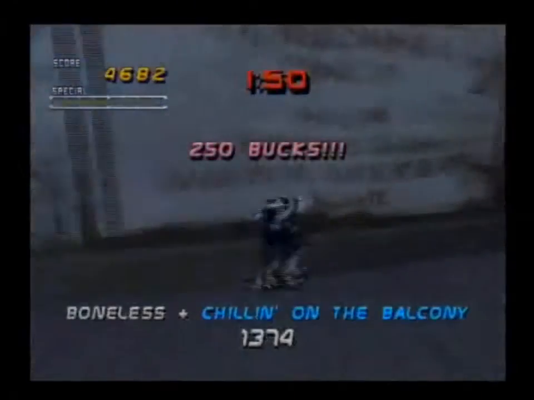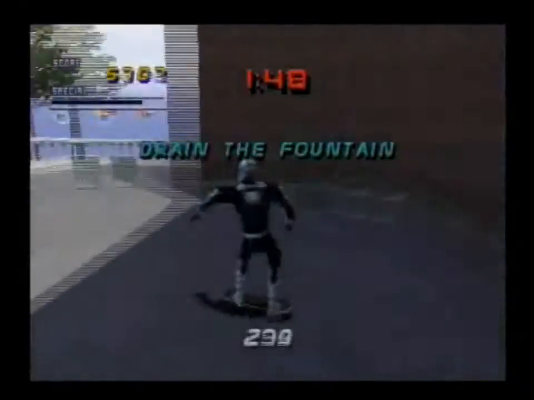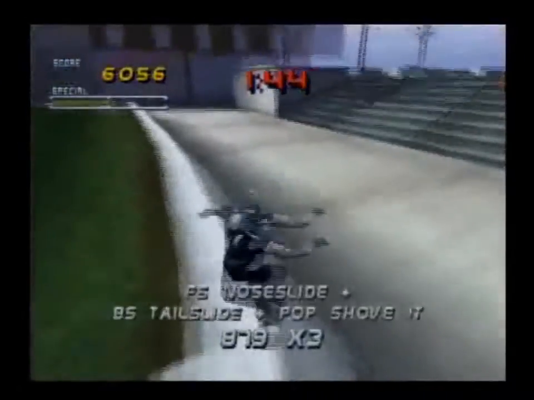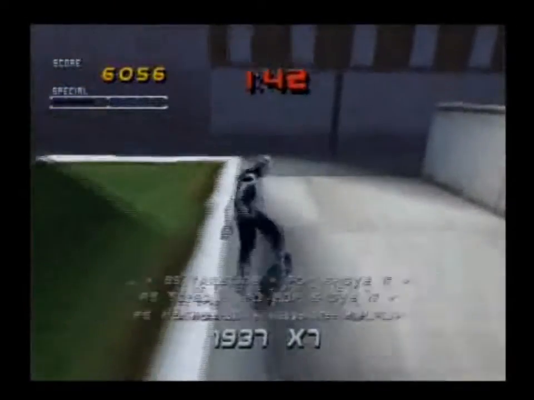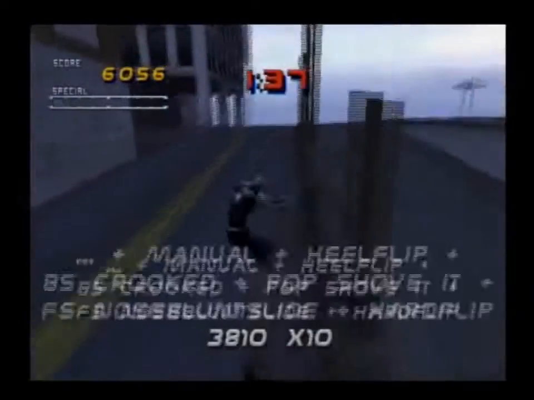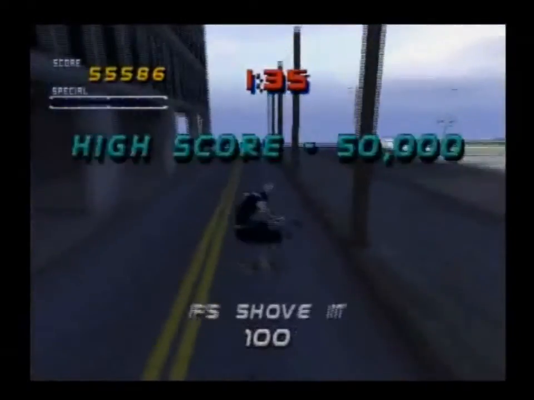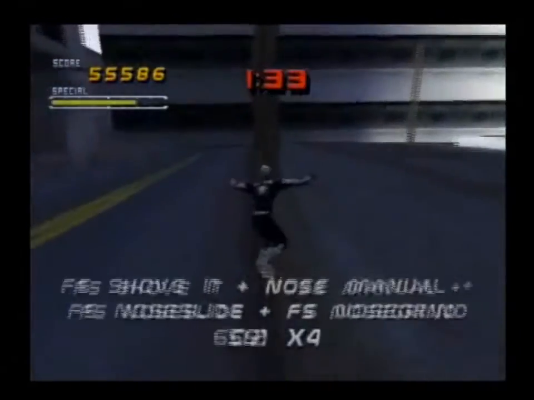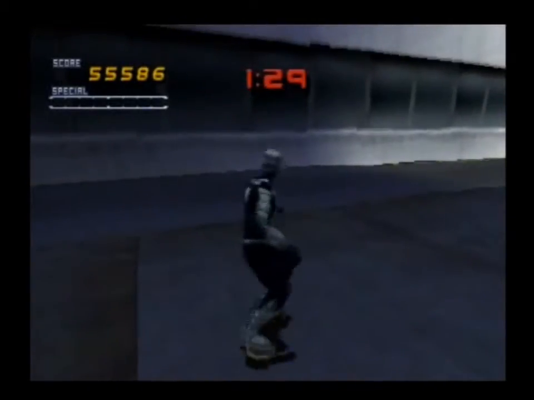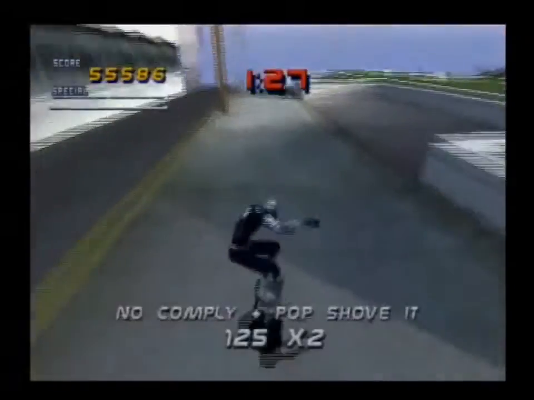But as I said, I'm going to try and get some of these. That's probably the easiest goal on this level, if I'm honest. But that up there is how you get to the secret tape, and you have to wall ride, and you just need the speed to get up there. It's very hard. Hopefully it won't take me too many attempts, but we'll see.